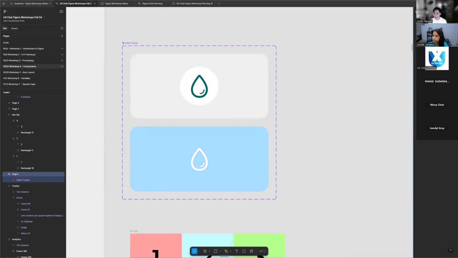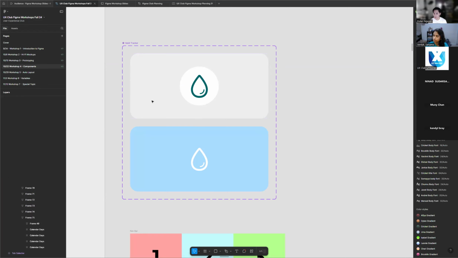If you click on that, you'll see different things on your screen. And whenever you highlight over one of your components, you'll see that there are... Okay, cool.